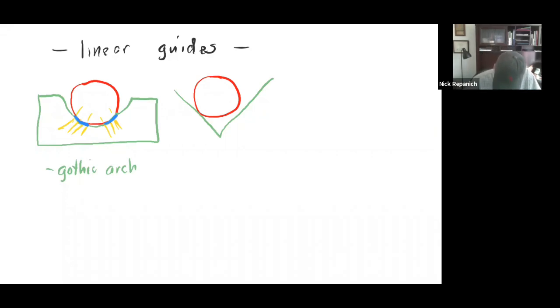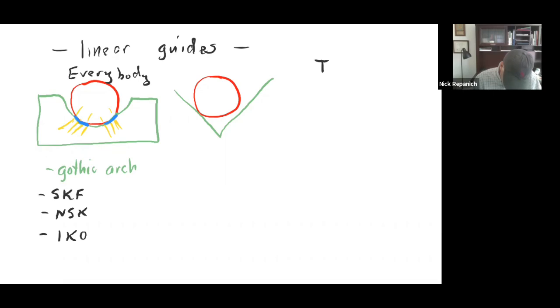THK came along. This was everybody. And when I say everybody, there's SKF, there's NSK, there's IKO, and there's Hiwin, who broke the mold. I don't know what they were thinking. Little bearing companies, I thought, were supposed to be all three letters for some reason, because they always are. But then THK came along and they said, no, we don't like that.